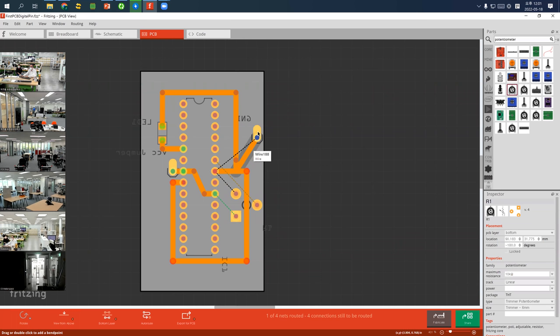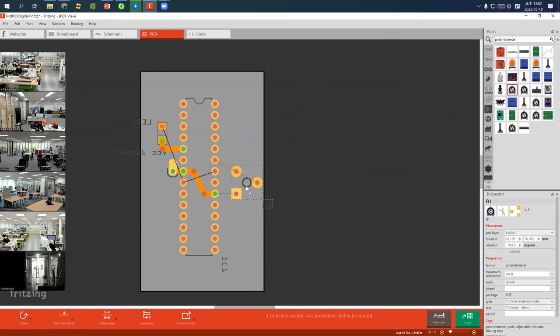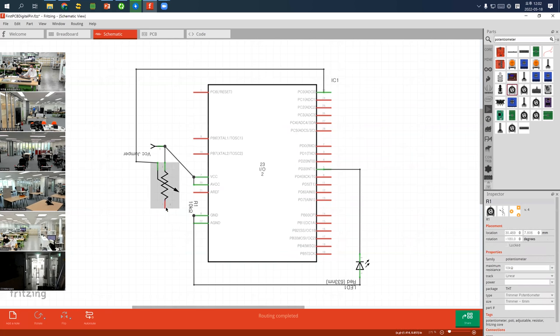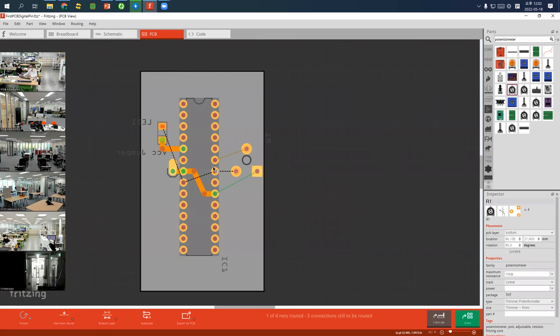So I just find another way to locate the ground. And this one is actually ground here. So I try to find another way until this one is in a good position. So I just rotate. So far, I think this one is good. But if it is both like this, what is missing here is we lost ground, so I just reconnect ground here. Going back to PCB, now this one looks okay too. So this one is ADC0, this is ground, and this one is 5 volts.